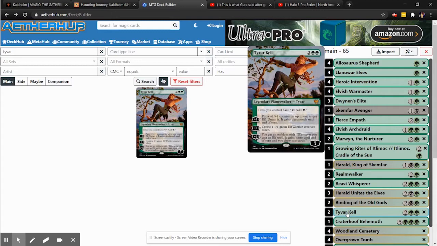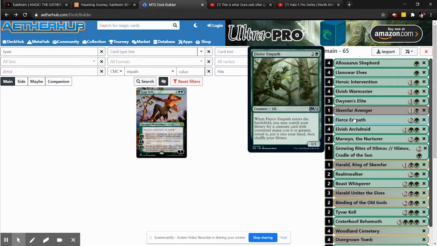Tyvar Kell, new elf lord planeswalker. Pretty self-explanatory. His -6 will win you the game. So this card, search your library for a creature card with converted mana cost 6 or greater, reveal it, put it into your hand, then shuffle your library.